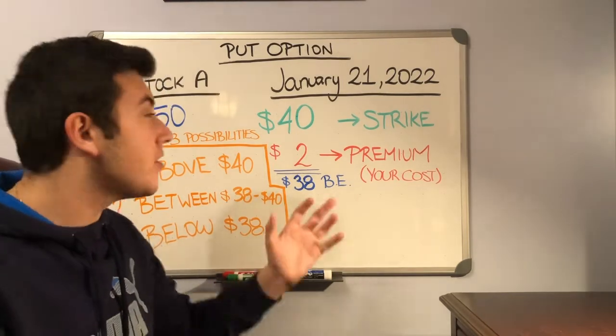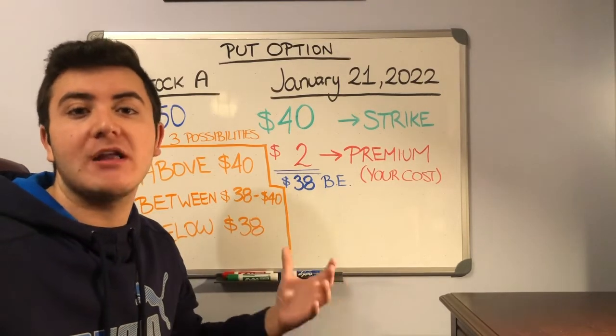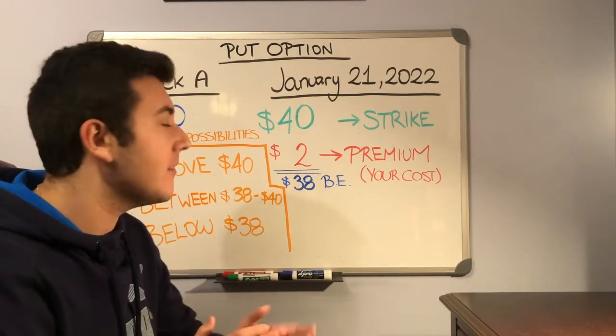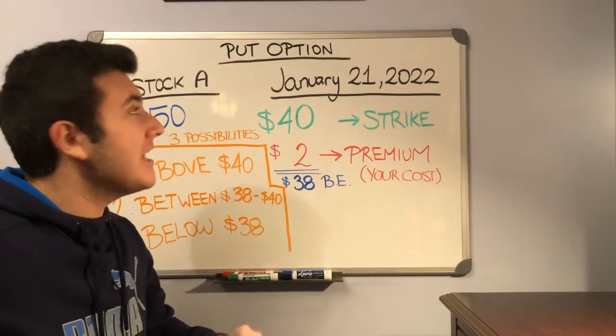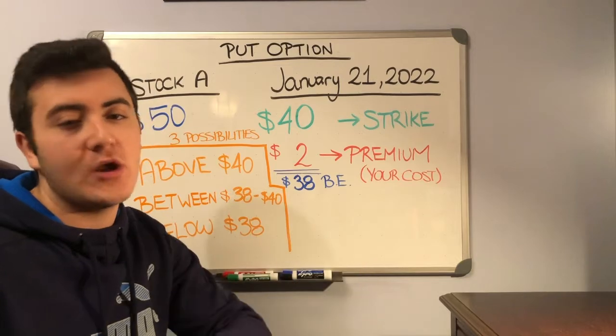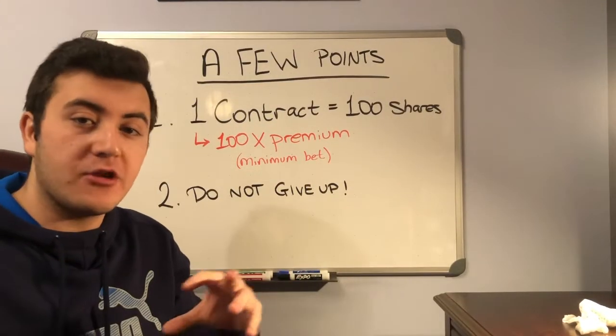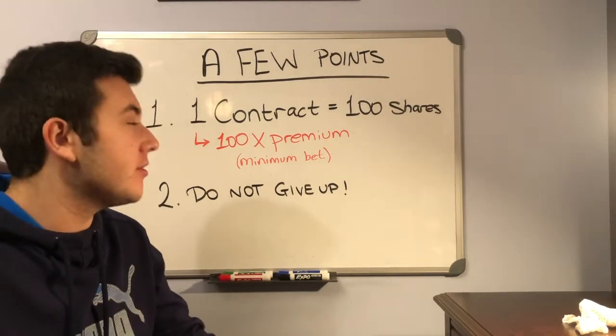But in general, put options are a lot more risky than call options because in general, the market does increase in value over time. So that's the put option. Now let's get into a review of options in general and when to use them and when not to use them. Alright guys, just a few points before we get into the review of options in general.